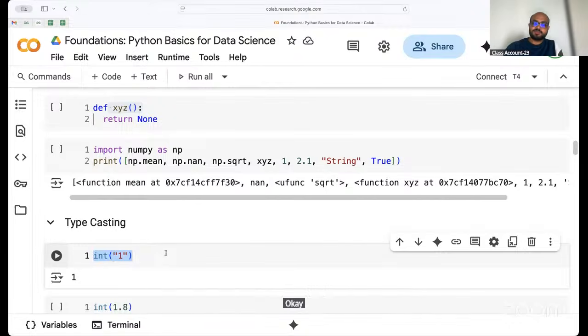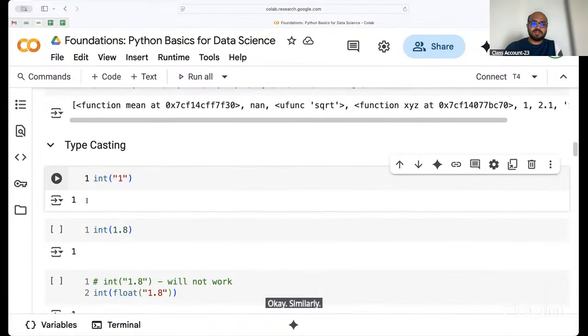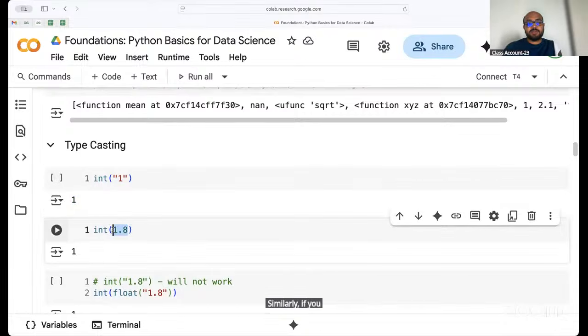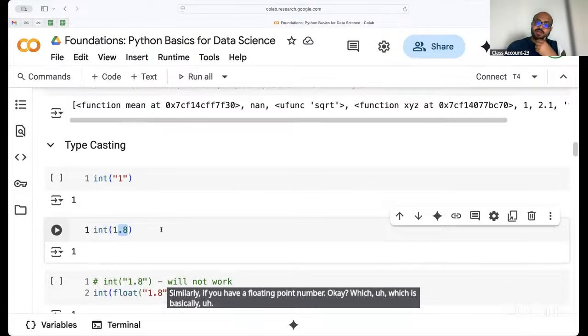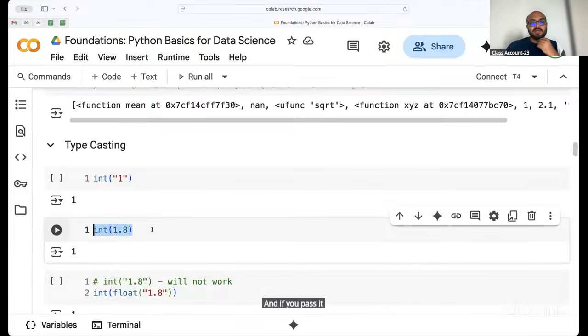Similarly, this will just give you an output of 1. Similarly, if you have a floating point number, which is basically 1.8, and if you pass it to int, it will not be rounded up.